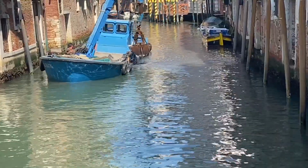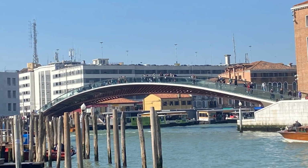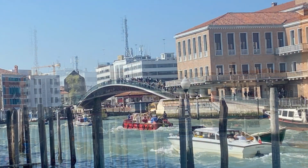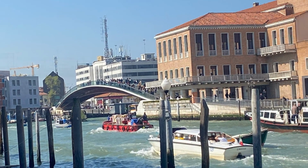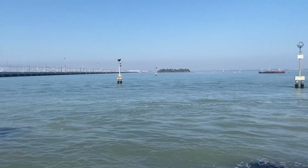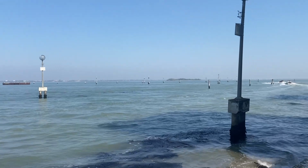But that can happen. Italy is currently building a sort of defensive perimeter with these levees and stuff that raise up to try to block out the water. But of course you need the water to exchange the water that's in Venice, so it's a difficult act to get the water to exchange, but not to the level where it's flooding Venice.